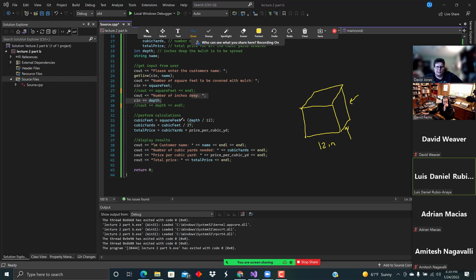So cubic feet would be square feet. Square feet would be just this side right here, the area of one thing, and then you multiply it by the depth, which will be the vertical height. But we don't want depth in inches, we want cubic feet. So we're going to divide depth by 12, and that'll turn that to feet. So square feet times another foot would be cubic feet. That matches. Math is good there. Let's see, cubic yards. A yard is 3 feet.